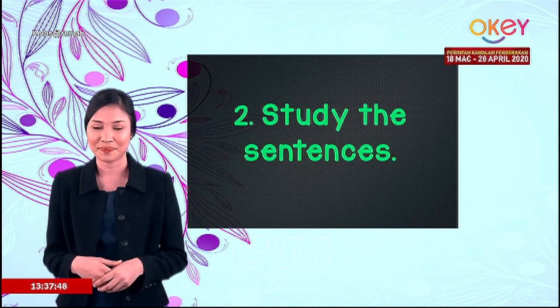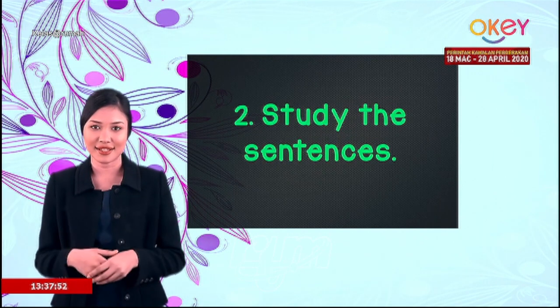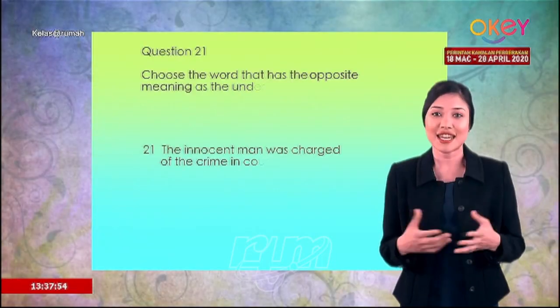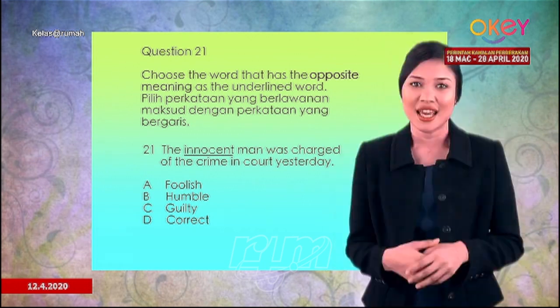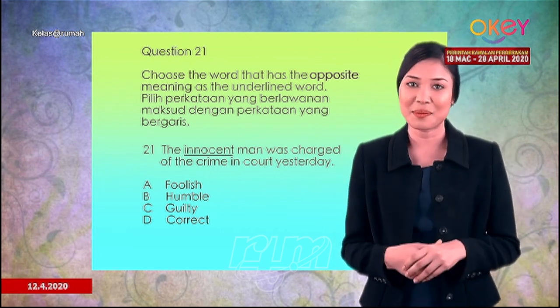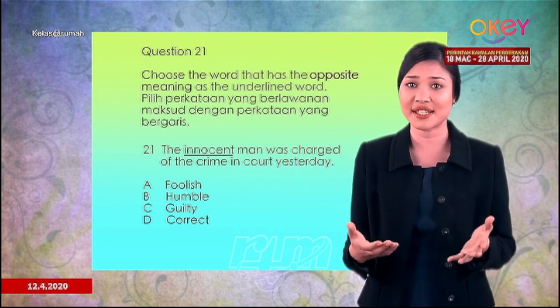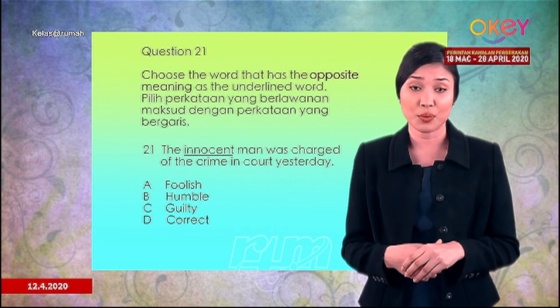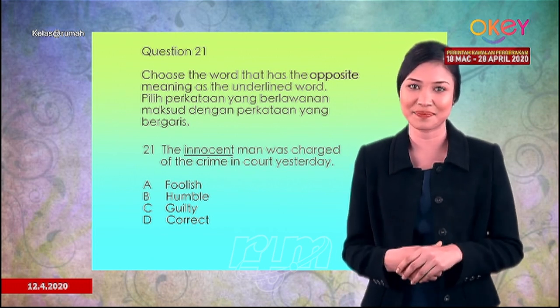Okay, now let's move on to the next tip. Study the sentence. Read the sentence and understand the context. The innocent man was charged for the crime in court yesterday. If you know the meaning of innocent right away, then you can skip to the tip number 4. However, there are some of you that may be stuck and do not know the meaning of the word at all. Don't worry, the sentence will give you hints.